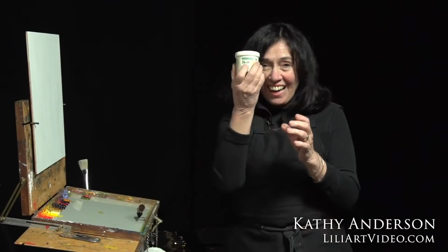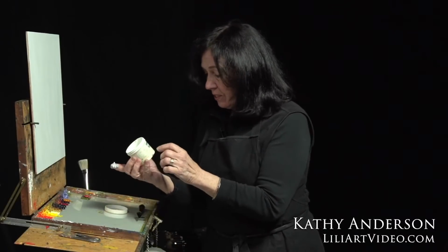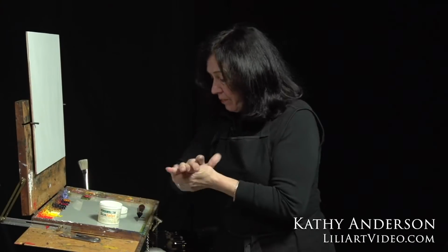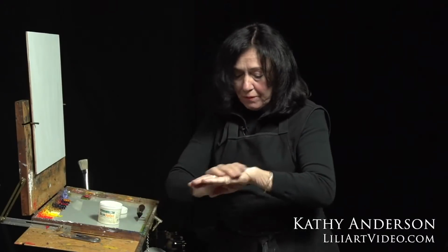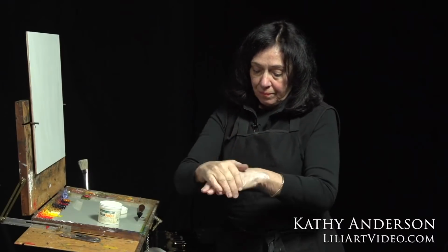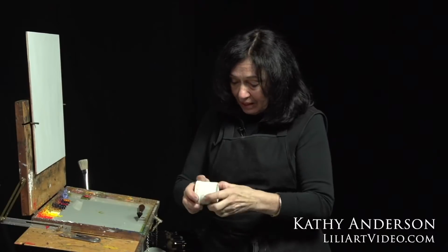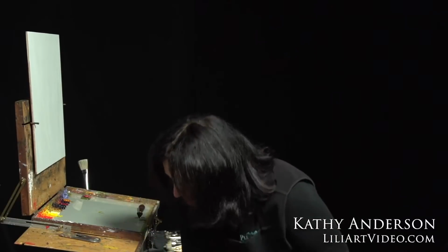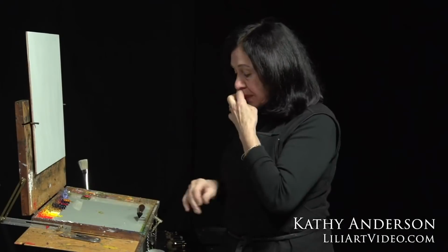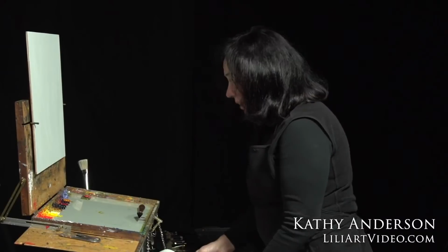But first, I forgot to say, very important that you protect your skin. And I use this Skin Safer. I get it from Dick Blick, but online. It's a very good cream, very good protective cream. Every time I wash my hands, I have to reapply it. But I tell myself it's doing a good job because when I have paint all over my hands and I wash my hands, all the paint comes off. So I'm hoping that it's a good enough product that it's not seeping into my skin. But that's very important to protect yourself because these aren't the safest things to work with.